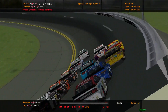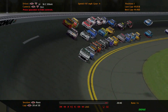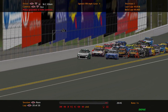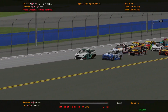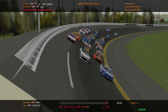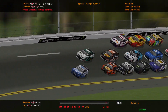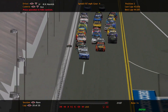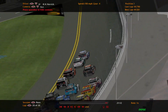Kevin Harvick, who led the most laps at the beginning of the race, is now caught back into position. He is the one with a chance to make the move — is he going for it? He is! Did he go too early? No, he did not — oh, this is going to be extremely close, a very close photo finish. Maybe not — Harvick got a big pass going in there. Kevin Harvick comes up and blocks, and Kevin Harvick is going to win your 2020 Daytona 500 exhibition race!